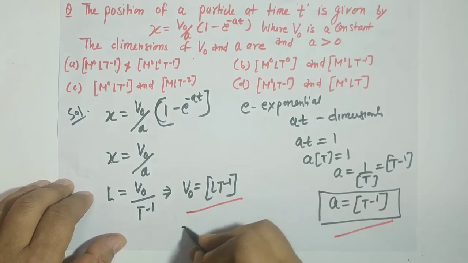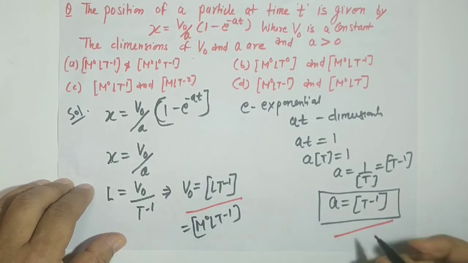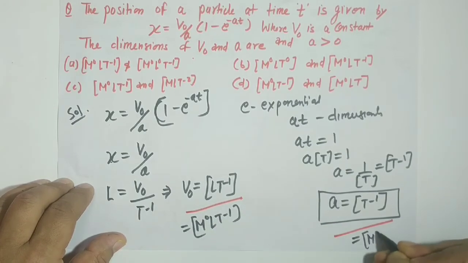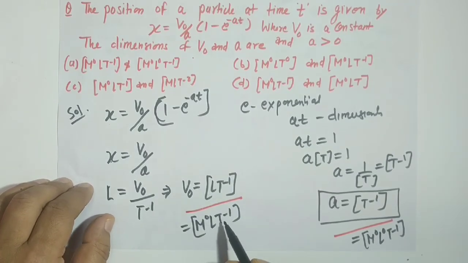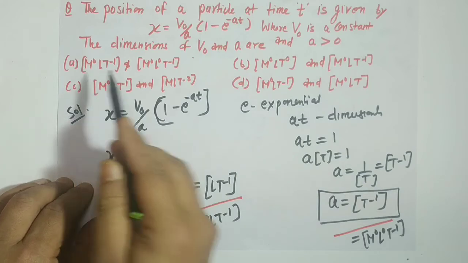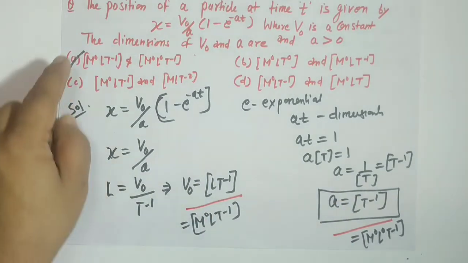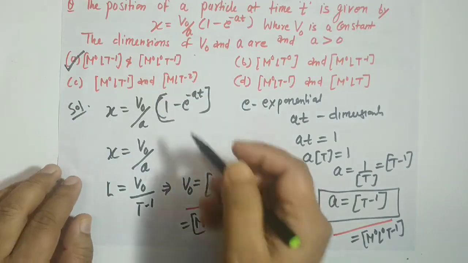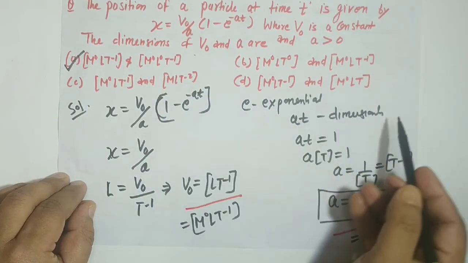So you can even write it like that, M0 L T^-1, and this can be written as M0 L0 T^-1. So check it out, M0 L T^-1, M0 L0 T^-1. If you check it out, this first one is itself the answer. What is the M0 L T^-1? M0. So got it or not? The exponential has no dimension. You will get such type of question. Directly, at can be written as dimensionless.